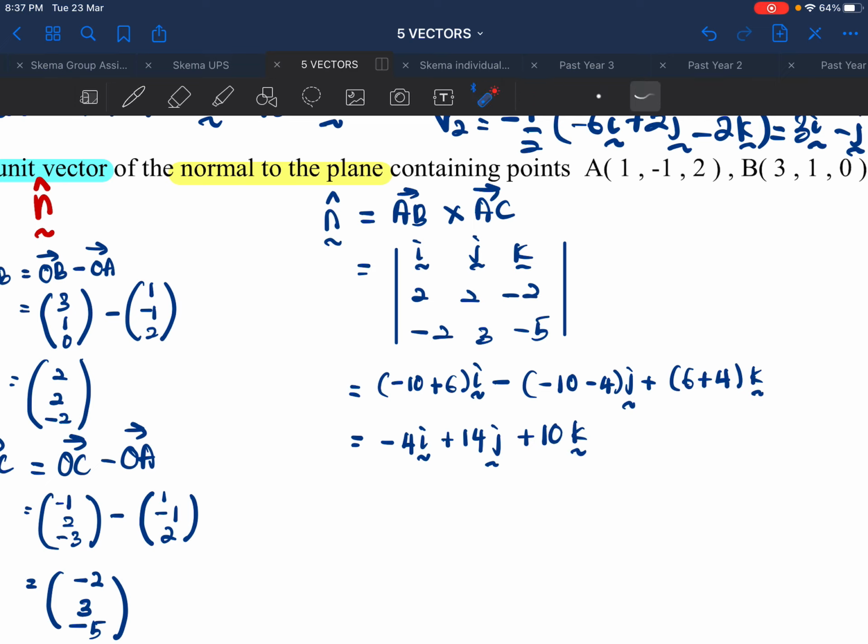Okay. So ingat tengok dekat setiap vektor saya mesti kena ada ombak-ombak ni. Jangan lupa mesti kena ada. Kalau tak dia tak kira sebagai vektor. Final answer ni kamu tak dapat markah kalau kamu tak letak tu.